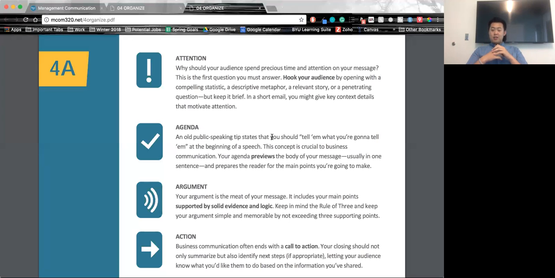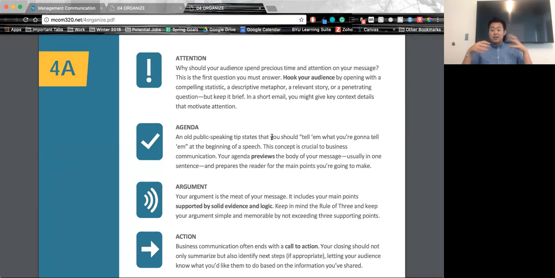And then the last is your call to action, which is where I see students fail the most. A call to action is: as a result of this email, what do you want your audience to do today, not later, after they've read this email? A lot of students say things like, it'll be good, it's going to be implemented soon, which is not really specific. What I'd recommend is putting a specific time, a date, and a specific call to action.